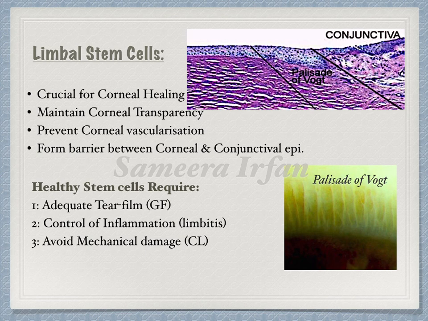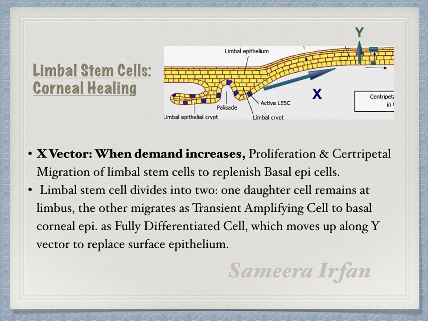The healthy stem cells require an adequate supply of growth factors from the tear film, as well as control of limbal inflammation and freedom from continued mechanical damage from contact lenses. And this diagram represents the role of limbal stem cells in corneal healing, which is discussed in great detail in the lecture on corneal healing. So please go through that.